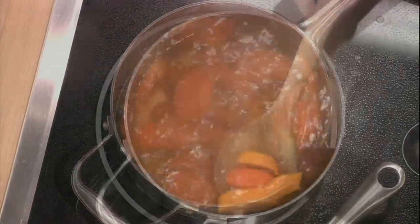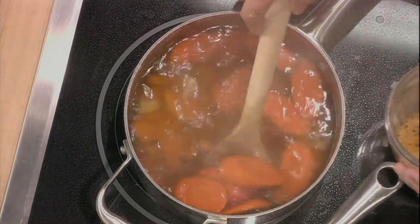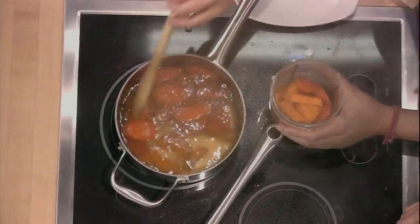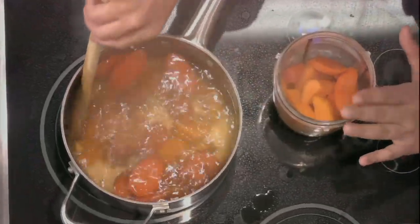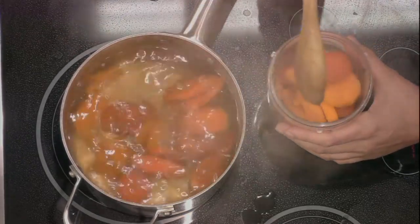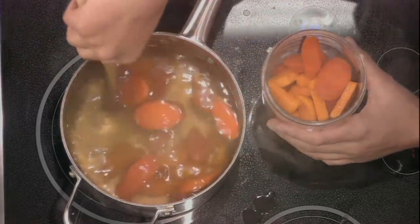The vegetables are just about ready, so we go ahead and add them to the blender. I added a little bit of salt, and the nutritional yeast itself is going to add a lot of flavor. Once the sauce is ready and the mac and cheese is complete, you can doctor it up — I like to add a little hot sauce to mine. You can add whatever you want.